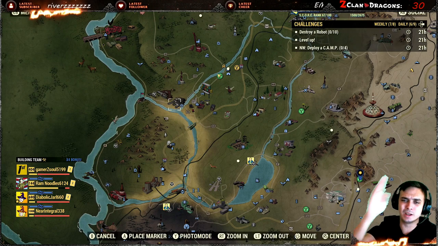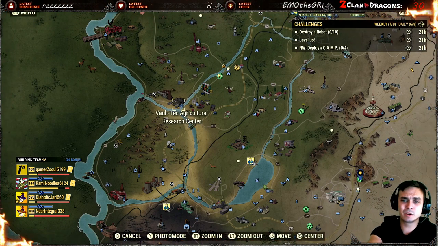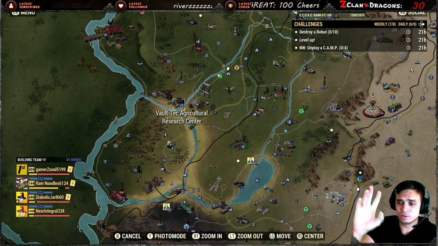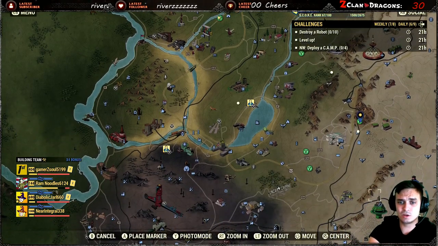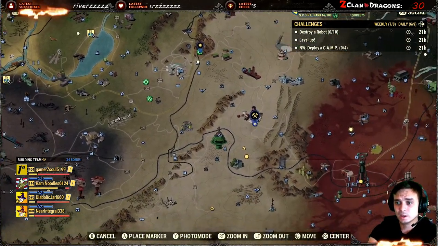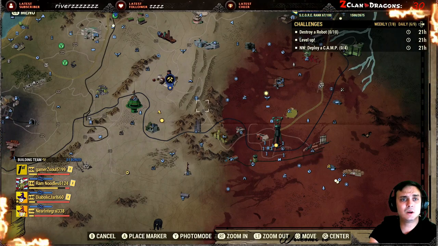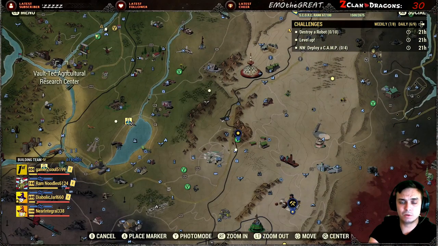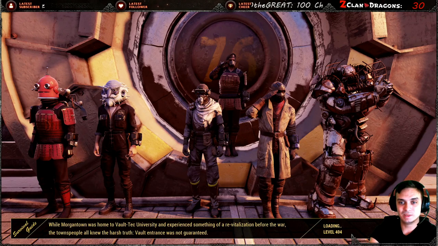Forget about everything that I just said. Just go to Voltec Agricultural Research Center. There's a whole bunch of robots. Level 1, you'll do them super easy. Also, if you're lucky, you're going to trigger an event. But me, myself, actually, you know what? Let me go ahead and show you that location. Why bother going to Votoga when I can actually show you that one, right? Oh, look at that photo.